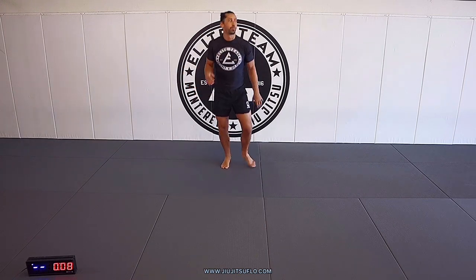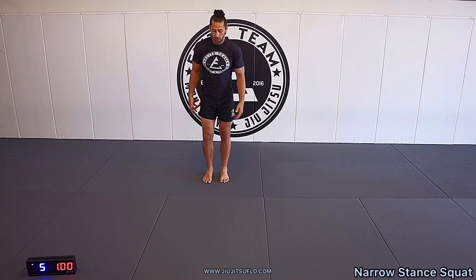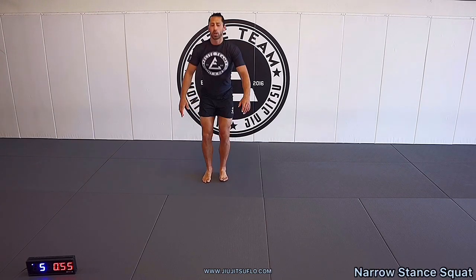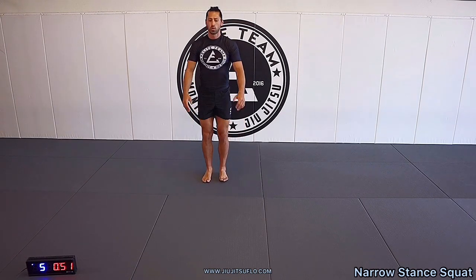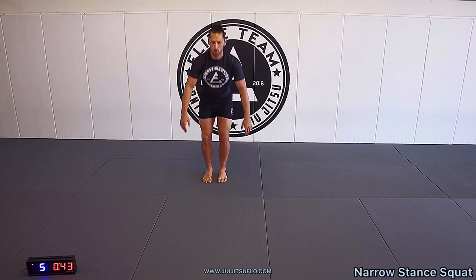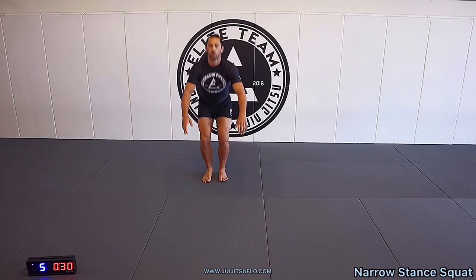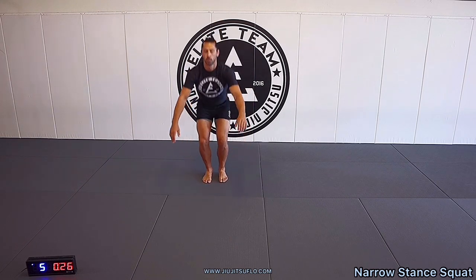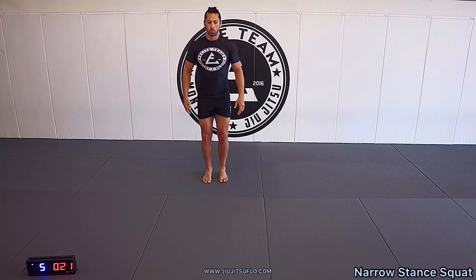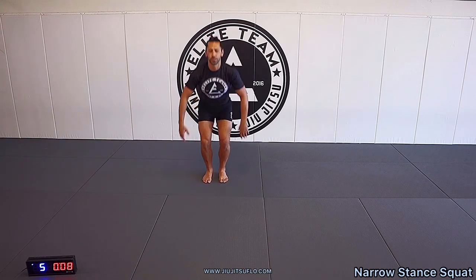Good. All right, here we go. Feet together, we're doing squats with our legs together. Okay? One, go. Better work on the mobility here. Go down as low as you can, trying to keep our feet flat on the ground. On a squat, we don't want our knees to go in front of our toe line. Our butts are going back as we squat down.